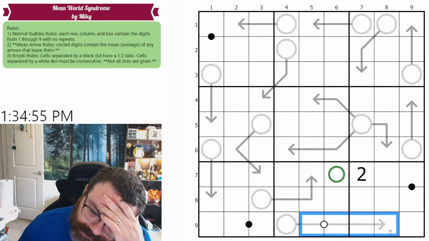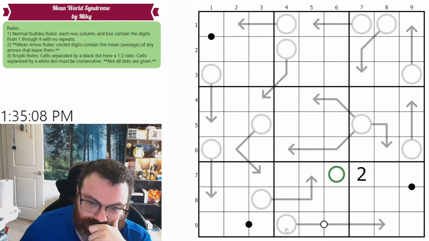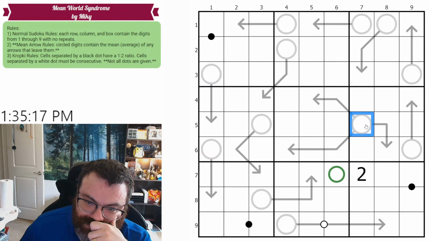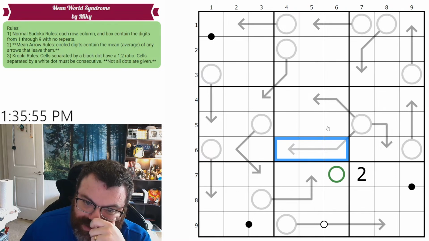So, this is at least 3. No, I don't think this has to be even. This sum is even. Yeah, if a circle is x, then the arrow cells sum to n times x, where n is the length of the arrow.